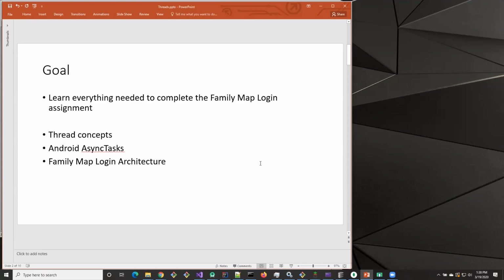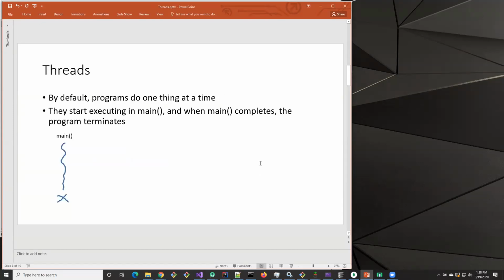All right, the first thing I want to do is explain threads, because some of you know what threads are and some of you don't. Threads are something they learn about in CS 224, I believe. The idea is that by default, a program only does one thing at a time.